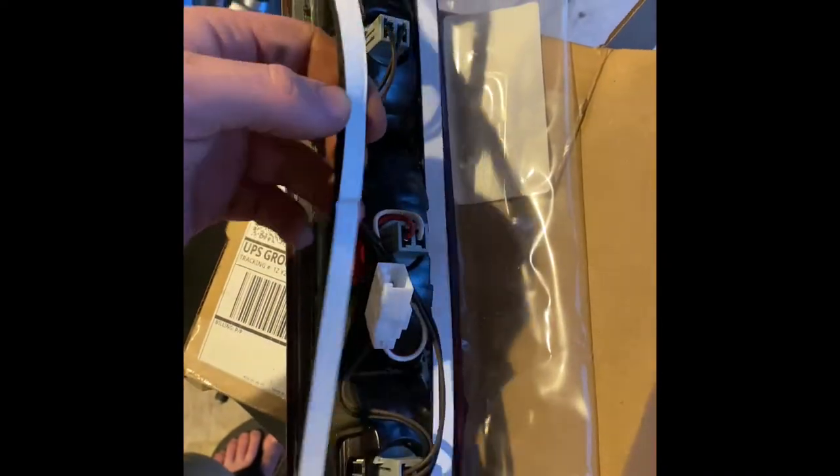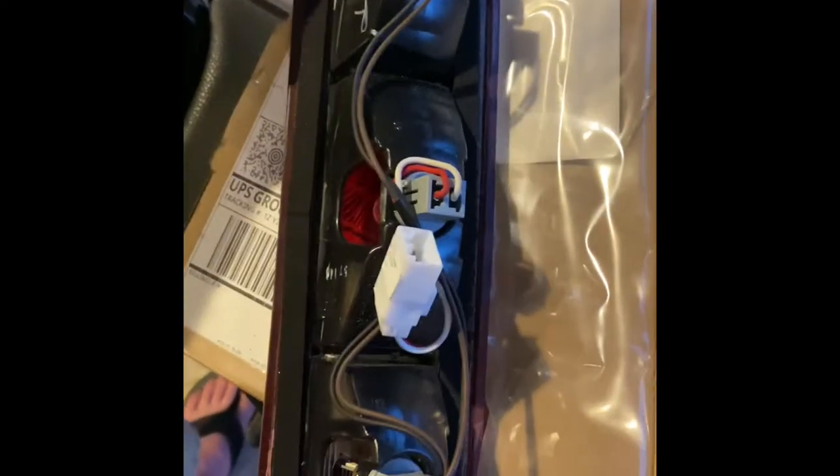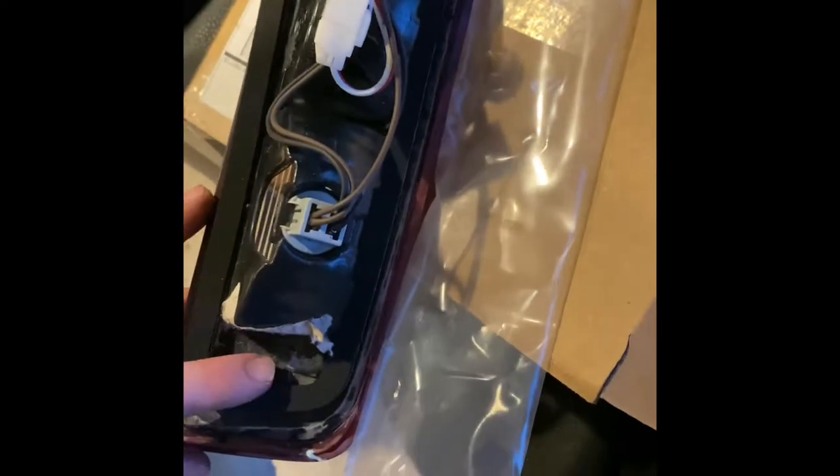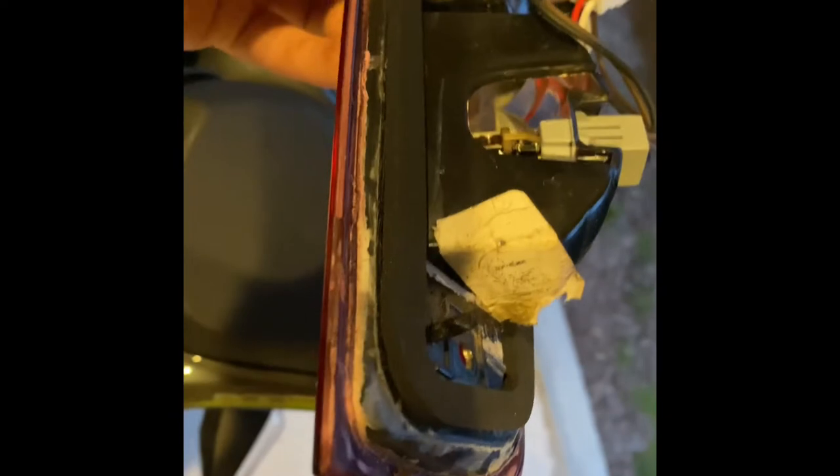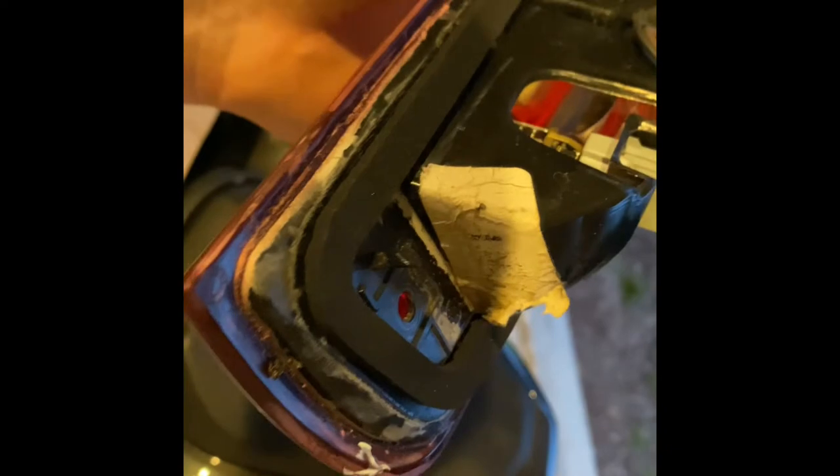So before I apply this, obviously you want to peel the white film off, and then you'll lay it just down, just like that, and then you'll reapply. You'll see that the gasket is new and it's in all the corners at the same exact depth, so it only fits on one way — it's not like you've got to be super, super precise. It literally is just going to fall into place. I just got to take that off and put that on, and then bolt it back up. Mine is officially on, pressed down in all the corners correctly. You want to make sure that it's following those lines.